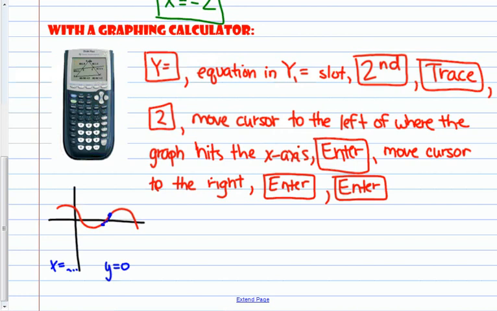Okay, now the next example is actually looking for a different thing. These are asking you specifically for the x-intercepts. The next problem is asking for the zeros, which are technically the x-intercepts. So the instructions are exactly the same, but I'll actually show you how to do that one.